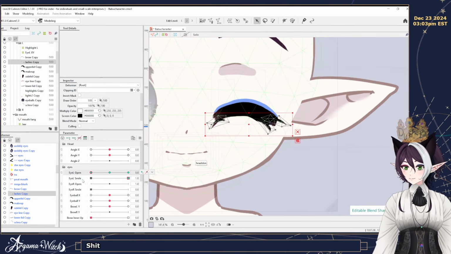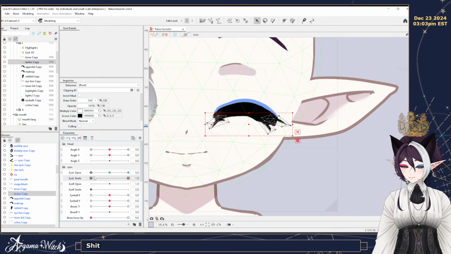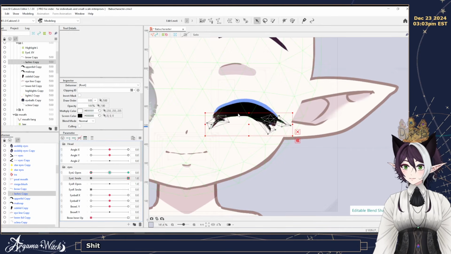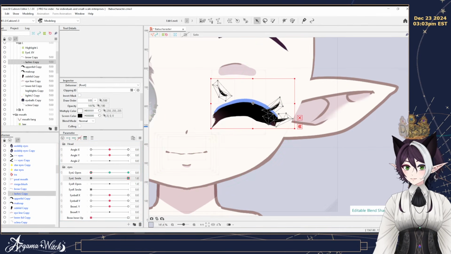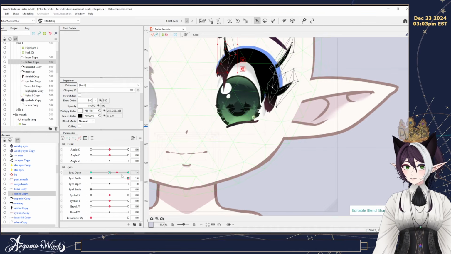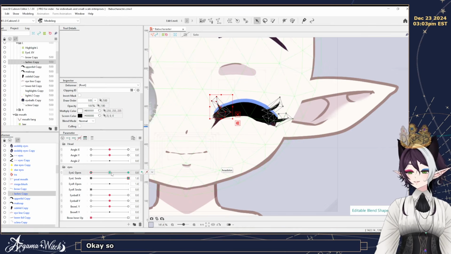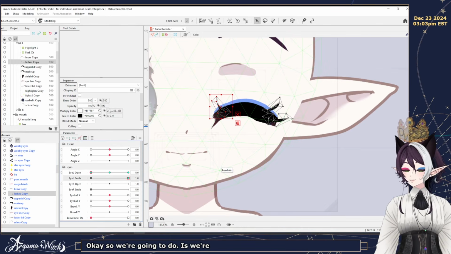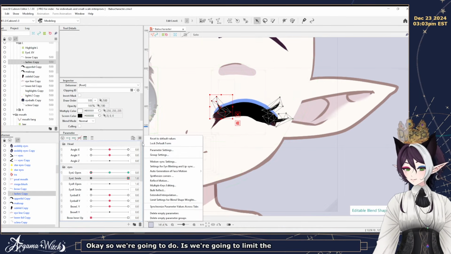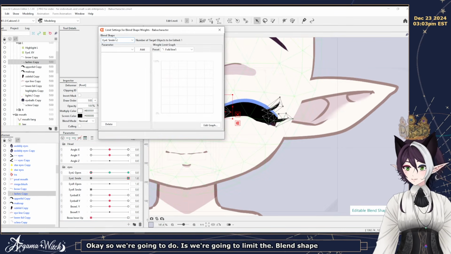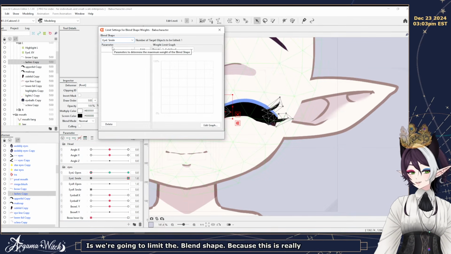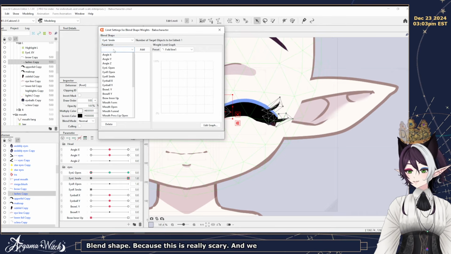Okay, so what we're going to do is limit the blend shape because this is really scary, and we want this to smile, and we want the left eye open.